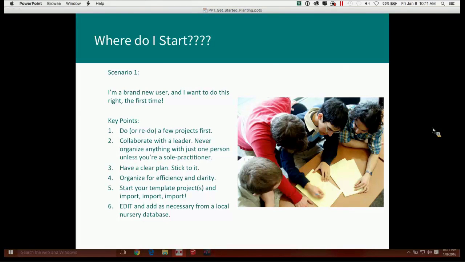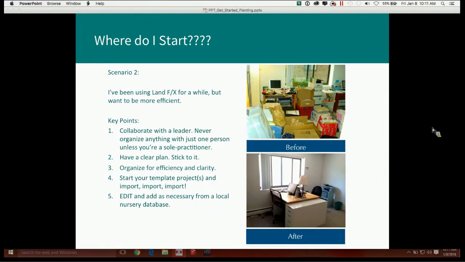So the next scenario then is you've been using LandFX for a while, but now you want to be more efficient. You have a lot of projects and you're realizing that maybe you're not using the software to its fullest potential, and you definitely want to get into templates to save some more time. So it's the same process actually.